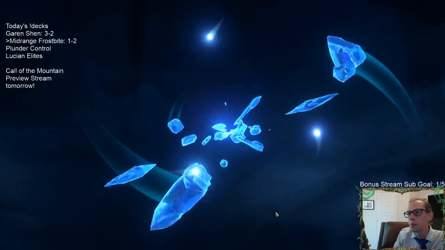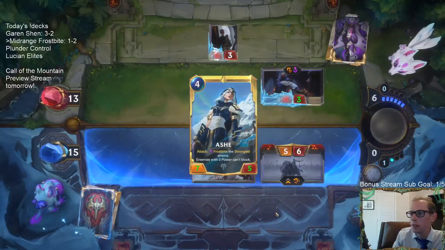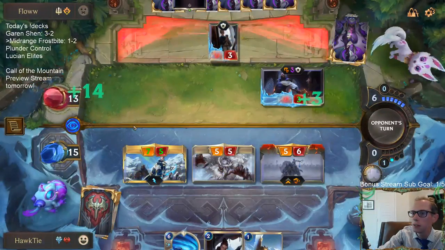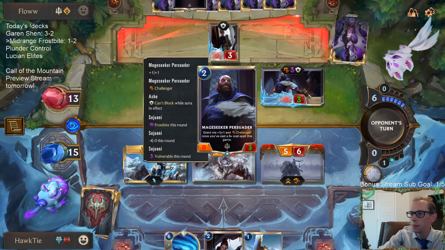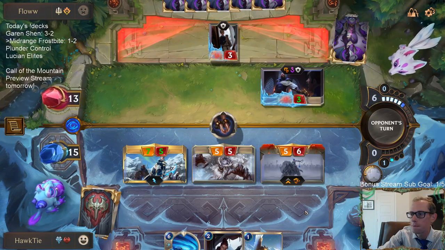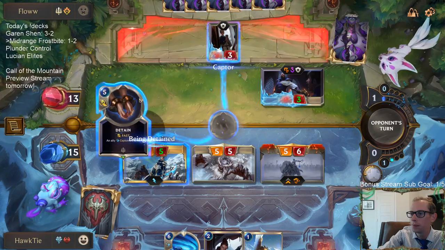So they don't use detain, they take it. Yeah, so okay, we're doing a little bit of both. So this would put them down to 5 if they do use detain, instead of down to 3. Or put them to 6, sorry, put them to 6, but then the Persuader is gone. They could detain Sejuani and then go down to 1.